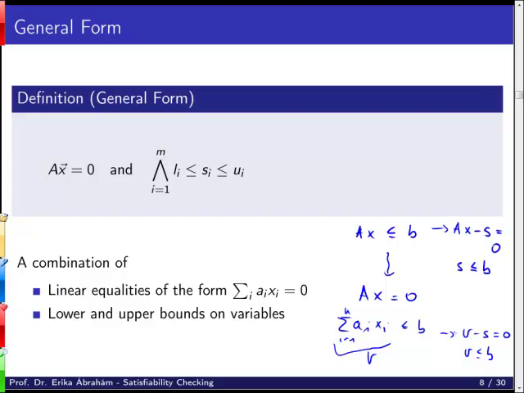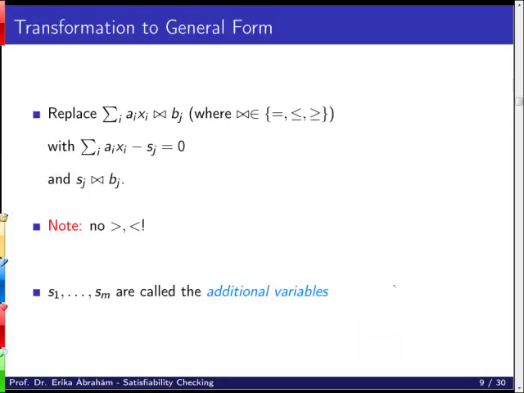And that's why, if I subtract it from the expression, then I directly can put just bounds on the distance of the expressions to 0. So what I have now, I replace each inequation by an equation minus a new fresh variable which does not appear in the system yet, and I put the constraints on these new fresh variables.